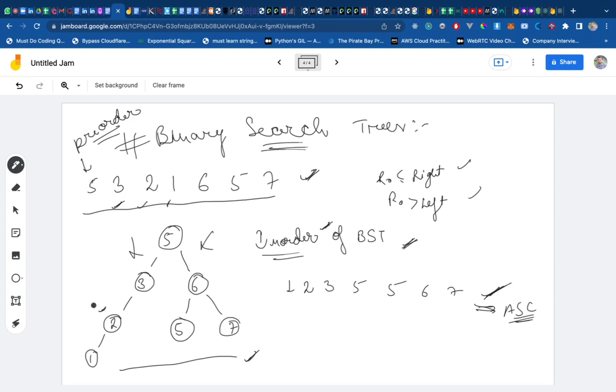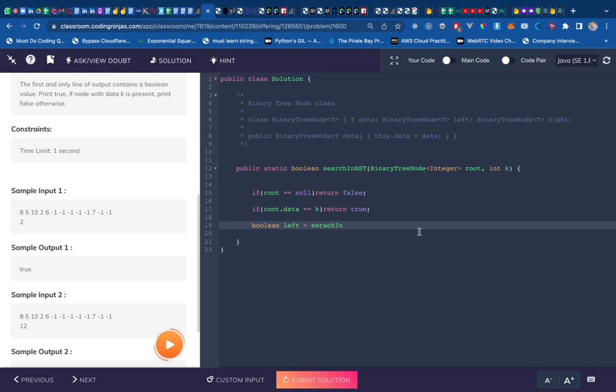Whenever I find it true, yes, obviously I can do this. So the same thing: I can simply say search in BST on root dot left, and the same thing for right.